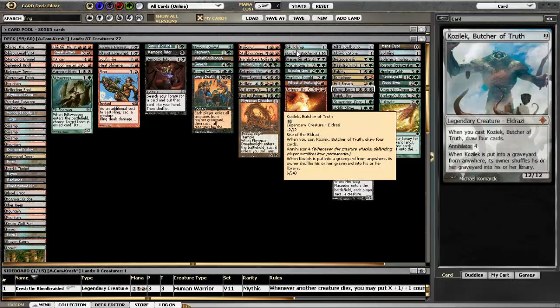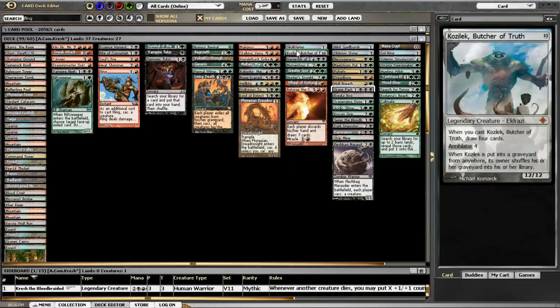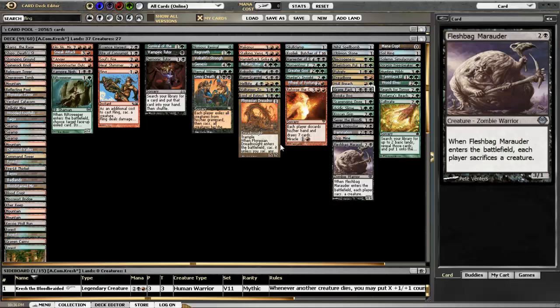Kozilek is a card that I'm sort of iffy on including, but you know, he serves two purposes. The first is he can shuffle your graveyard back into your deck if you need it, and the second is he is a draw 4 in the late game for 10 mana, and you know, he's a big creature, and I think he's probably like the least bad out of the Eldrazi legendary creatures.